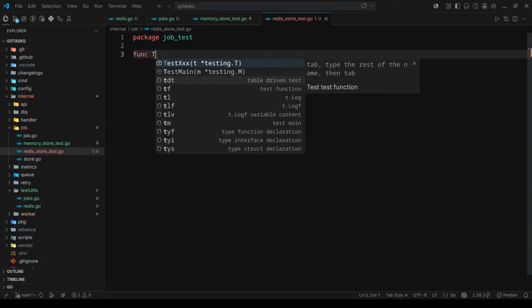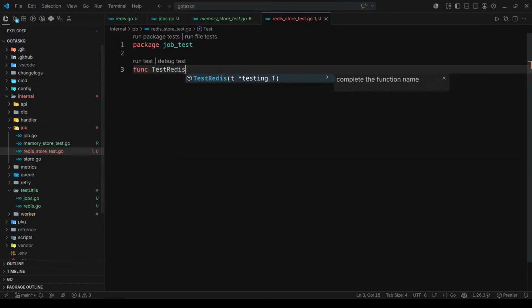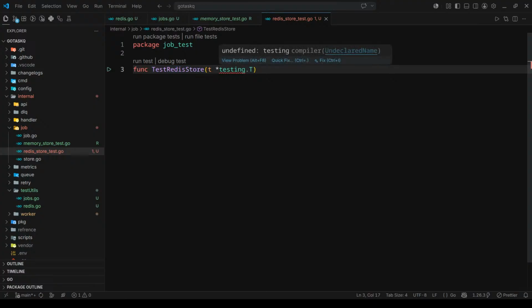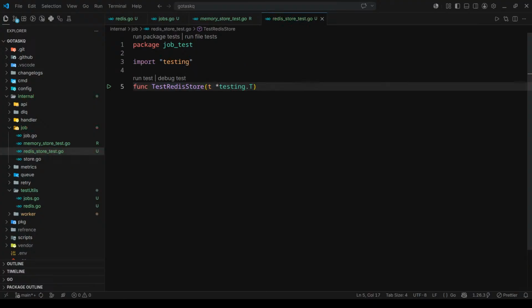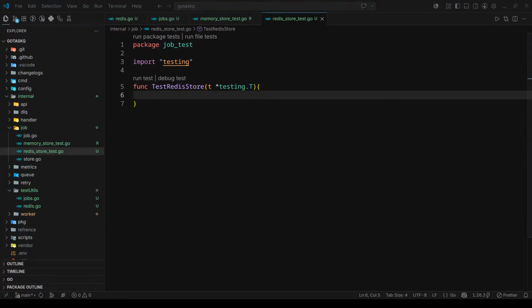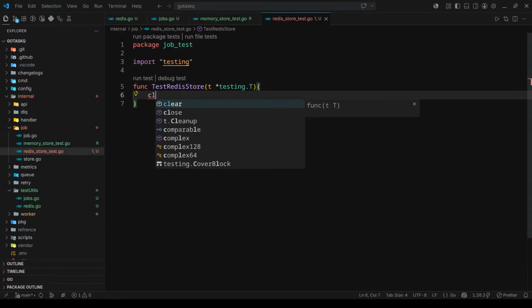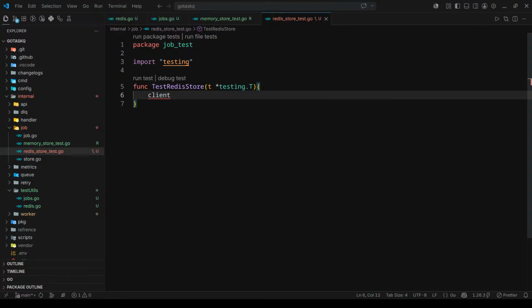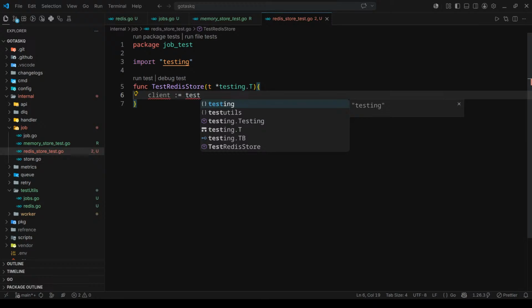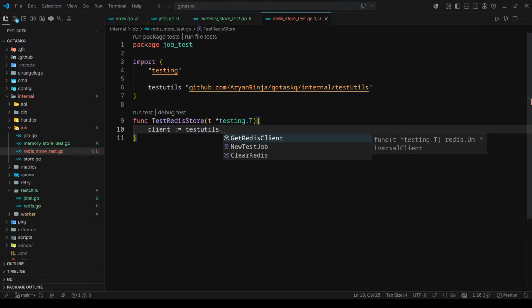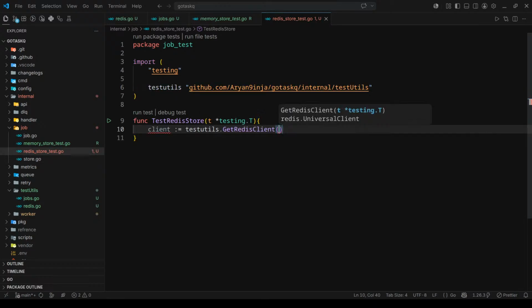So let's write the implementation. Test Redis store, with t. I need to import it. Let's add the import statement, and that's good. So we will need a client. Client will be equal to test utils dot new get Redis client.